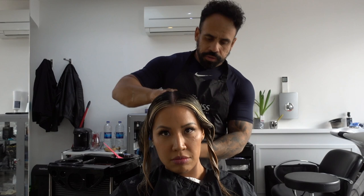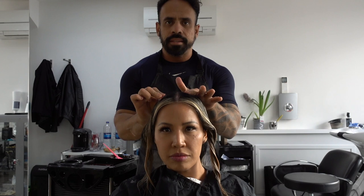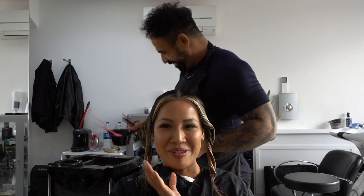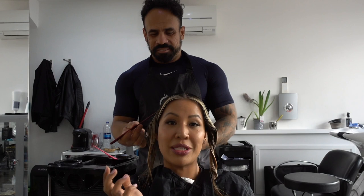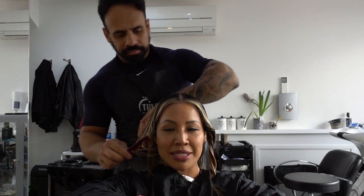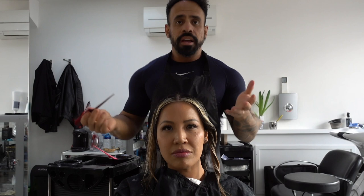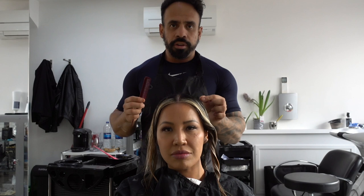But now after the foils, we're going to smoke the roots. What does 'smoke' mean? It means we blend where the highlights start — so you never see lines, it always looks natural. There's a secret mix involved — we can't tell you guys, but it blends everything together and makes it look seamless. That's the key of balayage. Balayage is so popular today because it's about creation — you can't just be a hairdresser, you have to be an artist. The position of the foils gives different designs, so your hair design is unique to you.